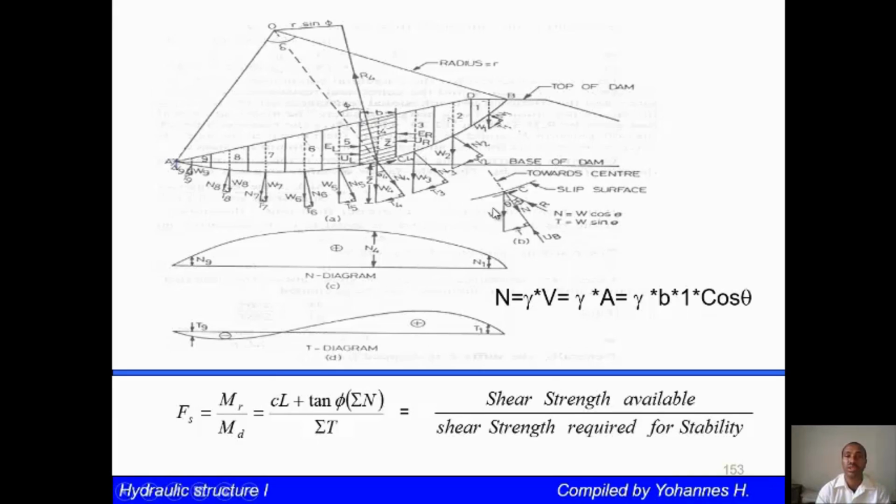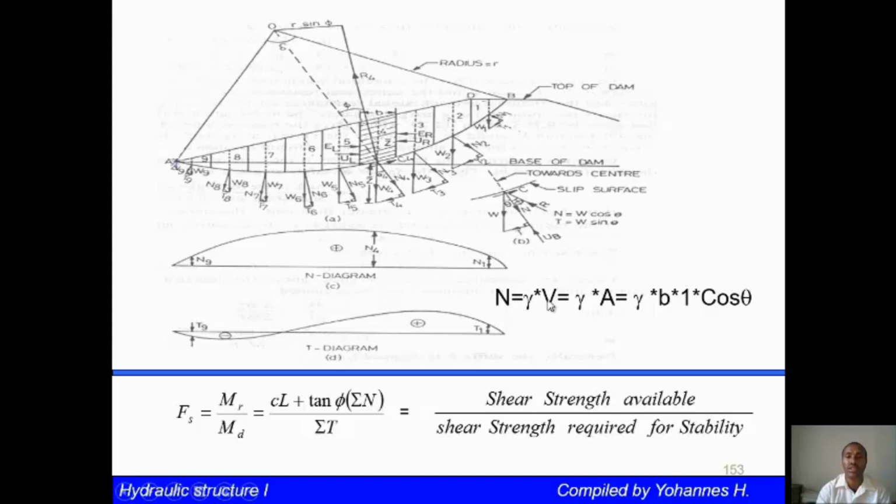So for a single slice, you can take now the water pressure going in the upward direction and the normal force. So the weight of this portion acts in this direction, and you have normal N and tangential T. So T is driving. This is normal. Rather than affecting shear, it acts in the downward direction, which is normal. So this is resisting. This is driving. This is for water pressure. So N is W cos theta and T is W sin theta. You will use this equation for calculation.